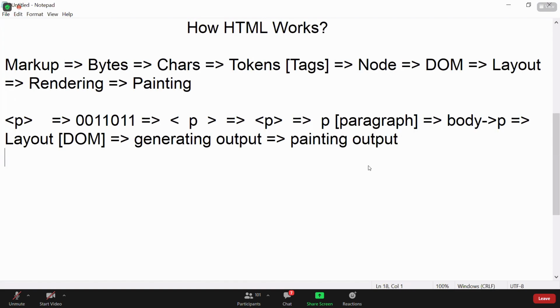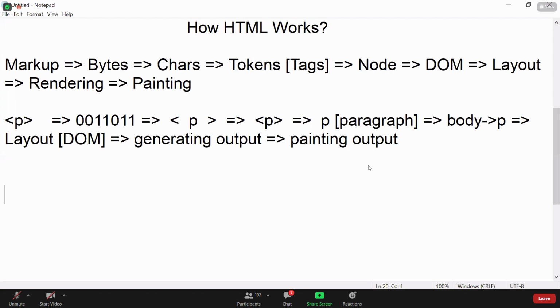This is the stage. Later, you will see it in diagrammatic form in detail. I will show you how the process works. So technically, that is the concept of how HTML works.